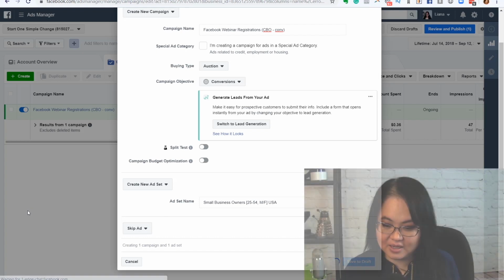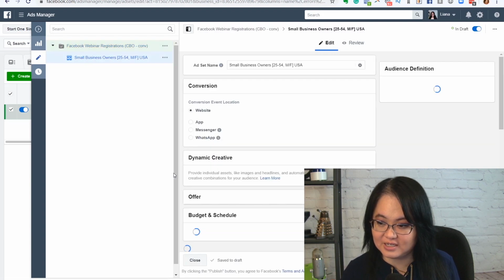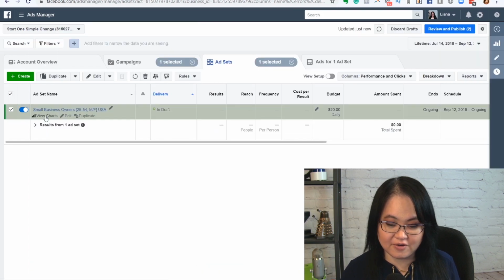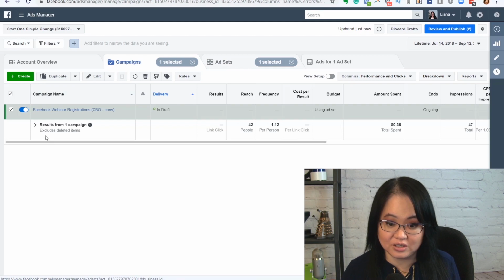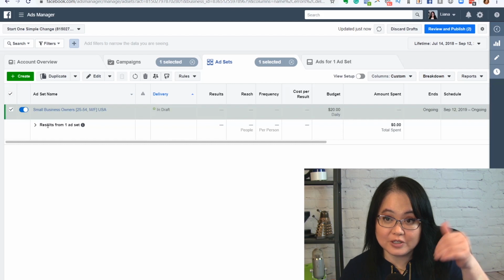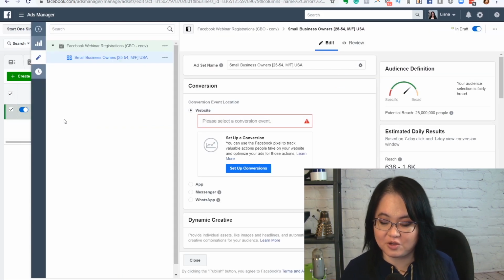All right. Now that it's saved to draft, it pulls me in here. So we've already looked over this. We can go straight to the ad set. You can just click over here to get into the ad set, or you can go over here and click edit. So if you're here out in the campaign section, you can just click the campaign and it'll keep drilling down for you. So you can just click edit here. So a couple different ways to get to where you want.